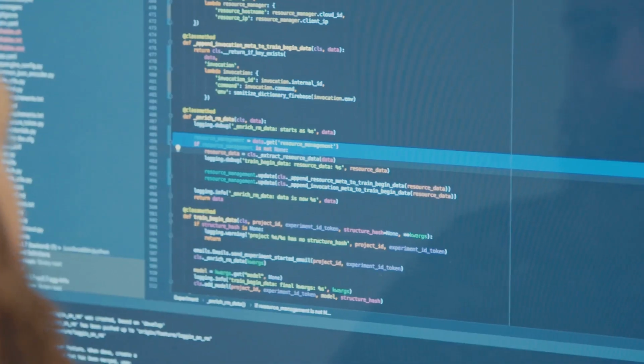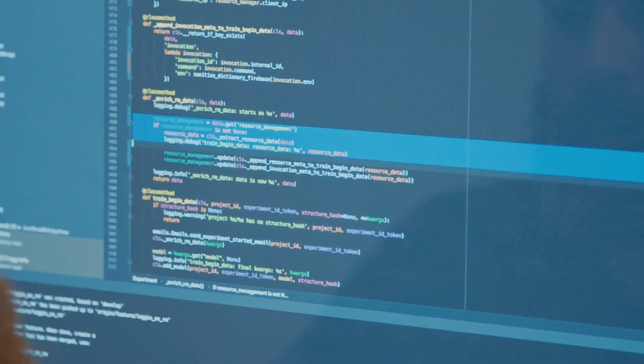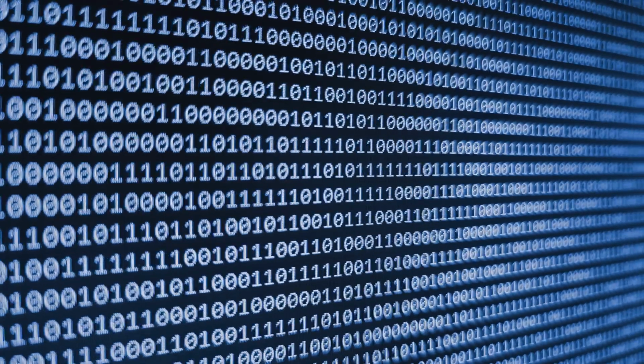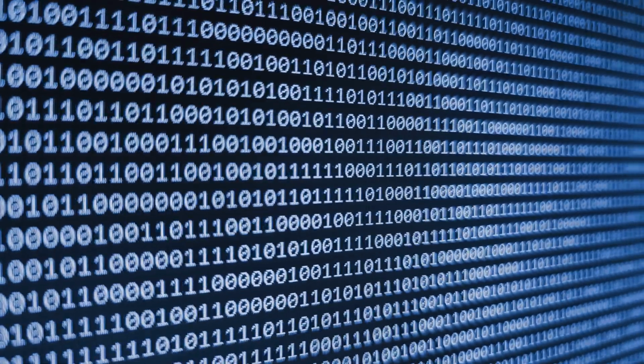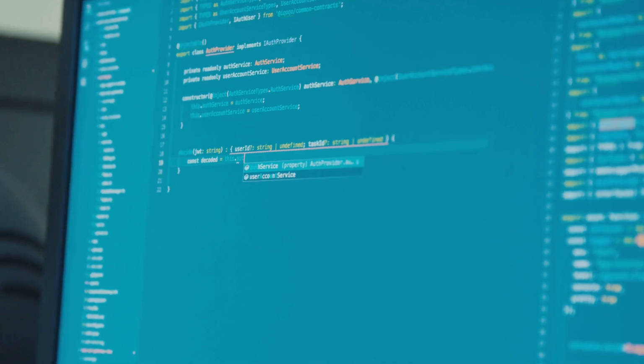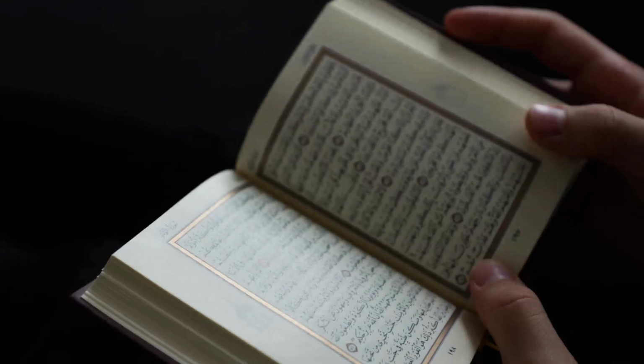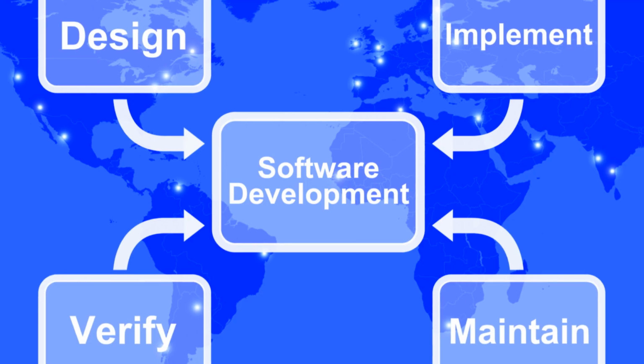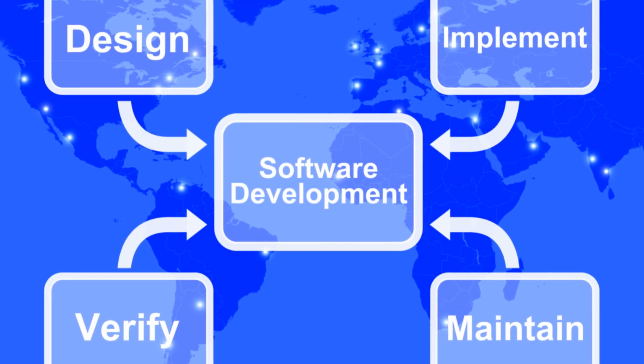Compilation is a process where a program written in a high-level language understandable by humans is converted into a low-level language understandable by the computer's processor. This conversion happens before the program can be run. Think of it as translating a book from one language to another before someone can read it. The compilation process involves several steps.